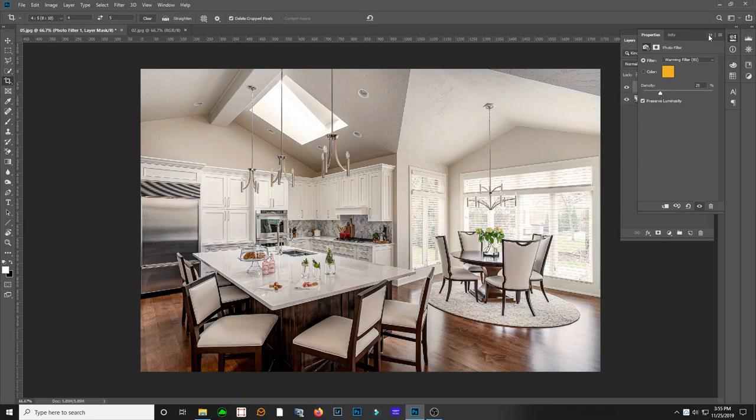I'm really used to using the opacity slider a lot, so that's what I do. I'll just take the opacity basically to zero. So that means the filter's not being applied. And then I'll just slowly go to the right until I find the temperature that I like. Okay, and again, I can just take this layer on and off and I can look at it. Okay, and then just again use opacity to adjust. Okay, 74% like that. And then you can just simply merge the layers, and there you go.